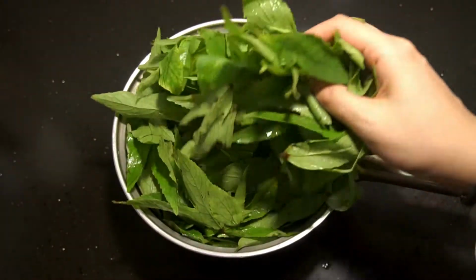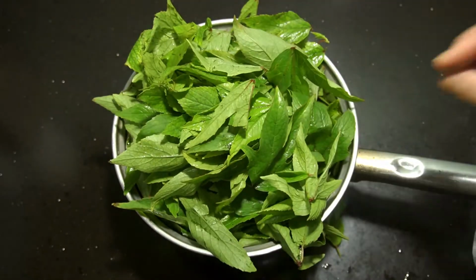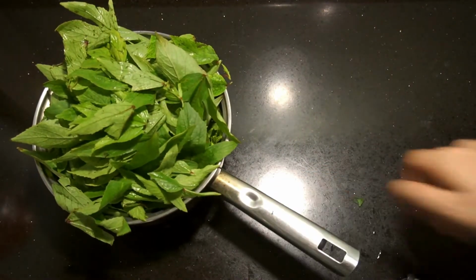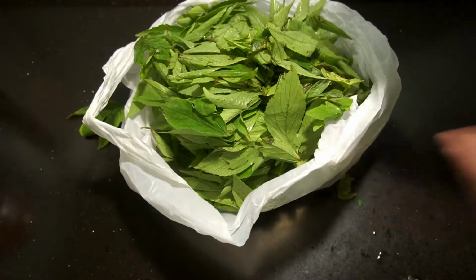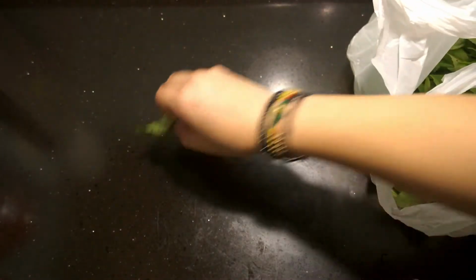Done picking Gongura leaves. I love to see greens. So beautiful. Now, before cleaning, let me teach you how to store it first. Actually, nothing much to teach pun. Just take a clean plastic bag and put them inside and off to the fridge. Keep it for 1 or 2 days. It's okay, but not too long because it's always better to eat them fresh. One more leaf. Leave no one behind, okay?